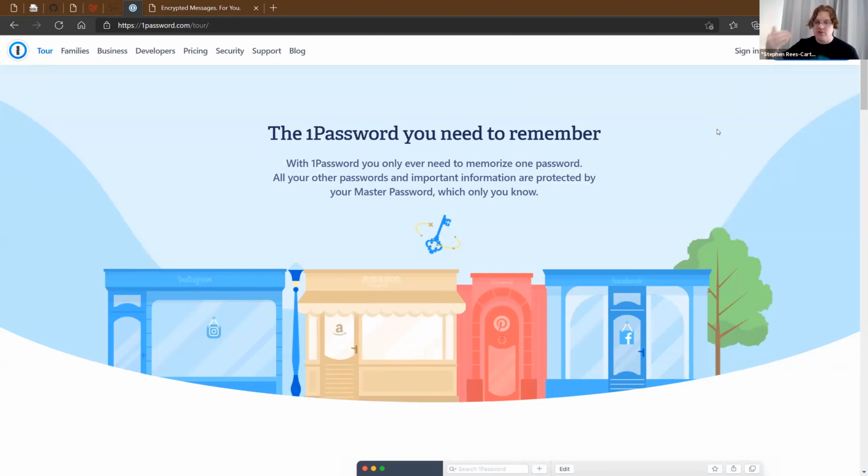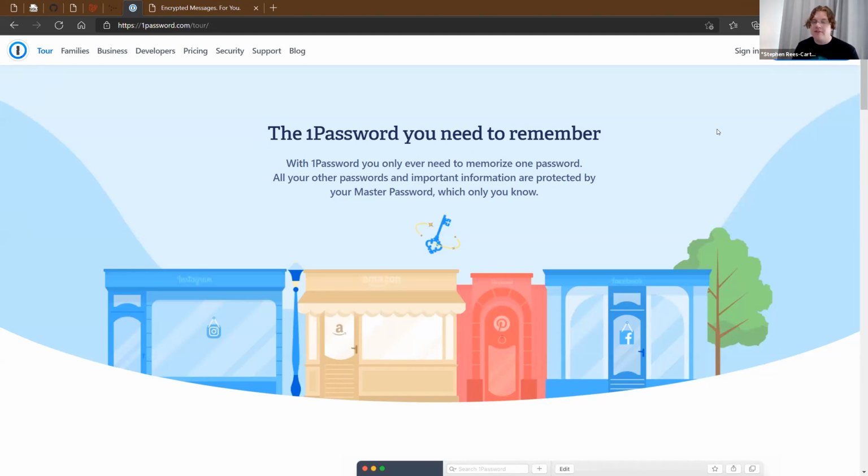So when I want to log into a site, I go to 1Password, the browser extension, and I type my password into it and it fills in the login form and lets me log in. And it makes it really easy to have a unique password on every single site because 1Password remembers it for me. Now, password managers all work in the same sort of way, and there are lots of different options. You've got 1Password, LastPass, Dashlane. There's a bunch of open source options. It depends on what your needs are and what level you want to use.